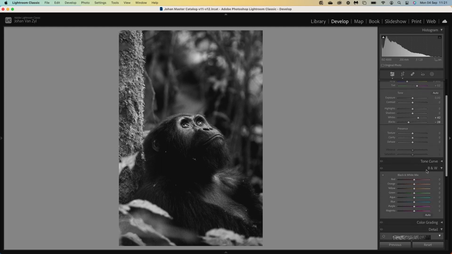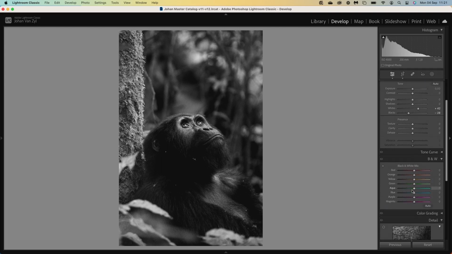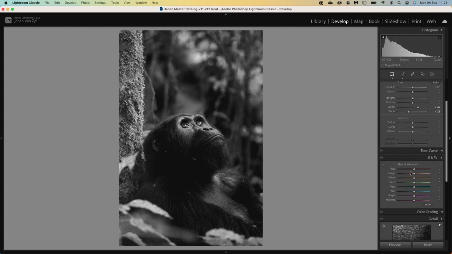If I go down here to just below the tone curve, I've got individual colors that I can also work on. So remember, even though this is a black and white image, I've still got colors in here that the camera picks up. Let's see, if I take the greens down, that should affect that background quite a lot. See what's happening with that background. Okay, so I'll pull that down a bit. A nice tool to use is this little box here.